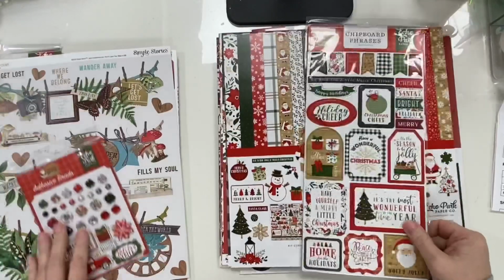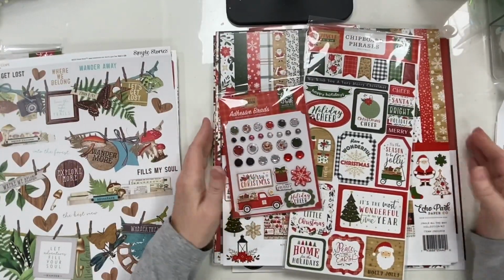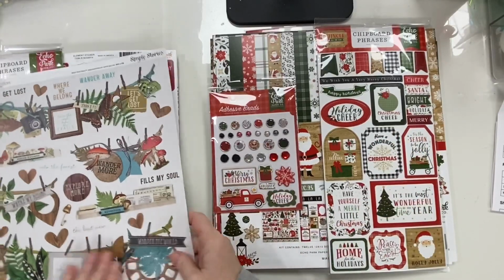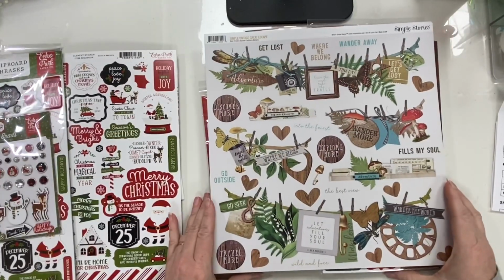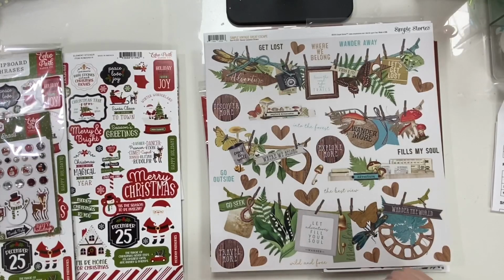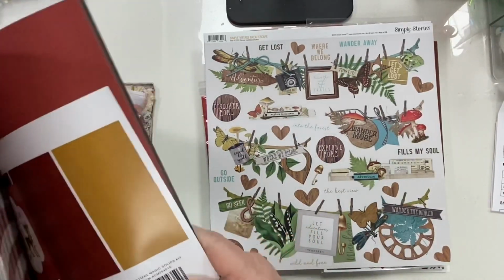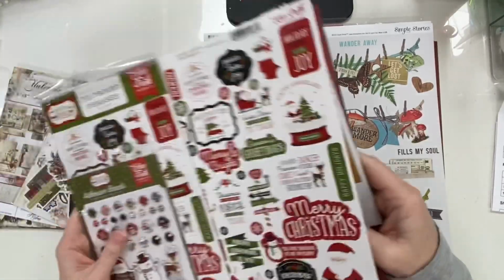So people were not lying when they said that Country Craft Creations is very generous when they fill their boxes. If I had anything negative to say, it would be just that this box happened to have a whole lot of Christmas in it, and I just don't need more Christmas. But I will use it.